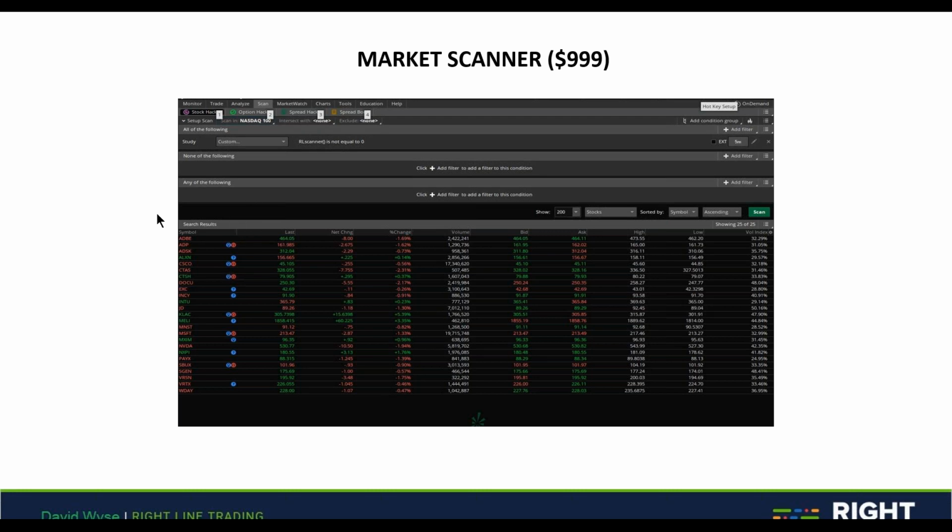If you get the software, you also get my watch list. I've got a watch list of about 750 stocks that I scan against every day that typically are good stocks for trading options on. The scan will run against that particular watch list. If you want it, you can have it. It comes with the software.